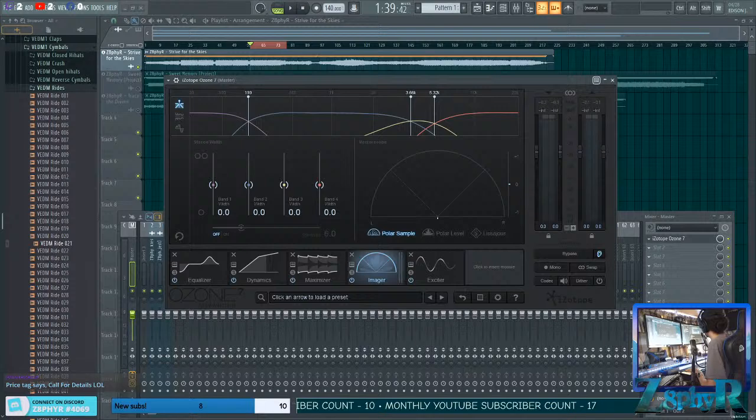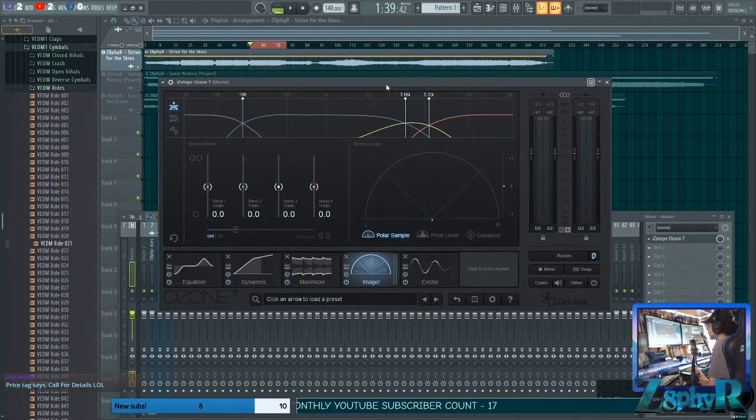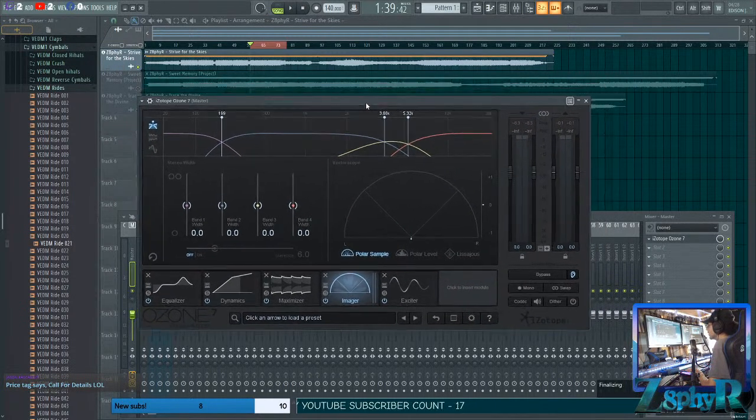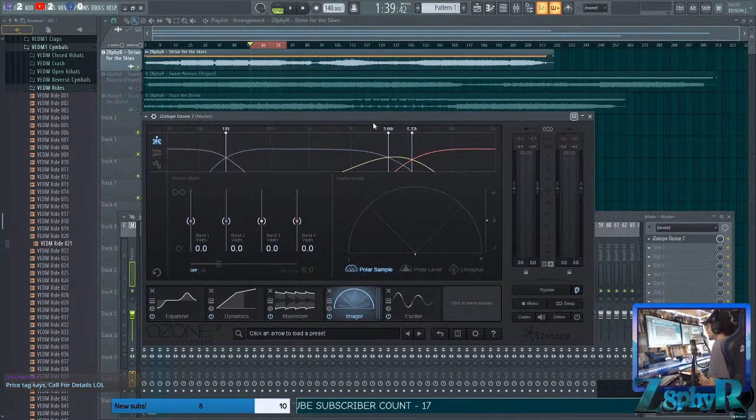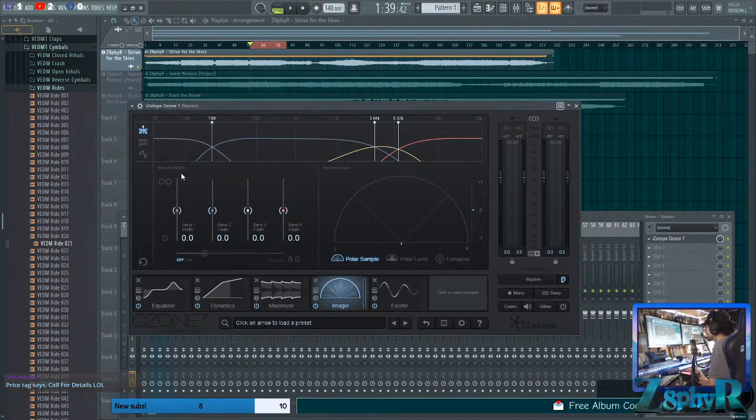So it's not cheap. The price tag says call for details. Yeah, man, that's when you know. That's why I don't even have Omnisphere or anything yet. It's just way too expensive for what I'm doing. I don't really need it. Of course it'd be nice, but I'm very picky about what I buy because this stuff is not cheap. It took me a minute to get Ozone, but I saved up over the years and bought it, and I didn't even use it for a long time. Then I started using it, and I was like, all right, I've got to master my music, it just takes too long for me. So that was my big deal.